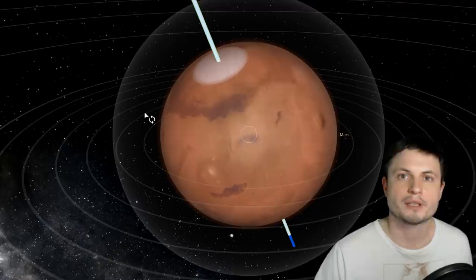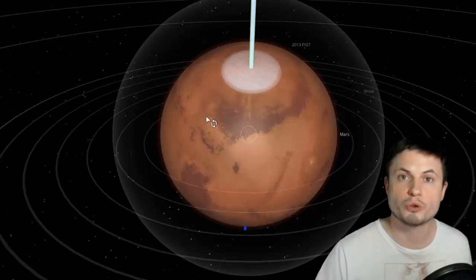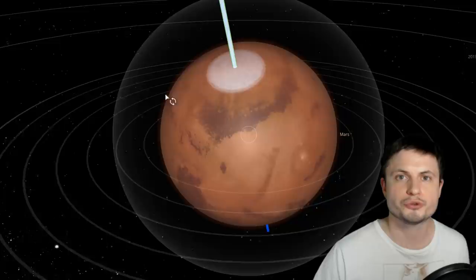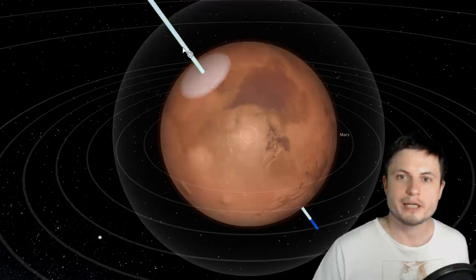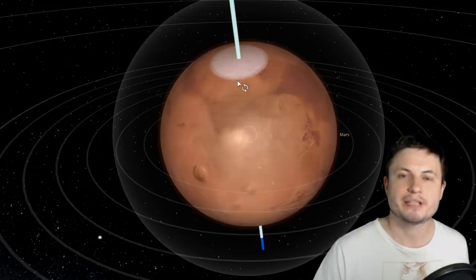And by the way this is also one of the major reasons why Mars couldn't really maintain liquid water or atmosphere. Obviously the loss of magnetosphere was one thing but because it also wobbled so much and it does so every 2 million years or so once in a while especially when it's this way a lot of the atmosphere will get condensed and form ice on the poles.